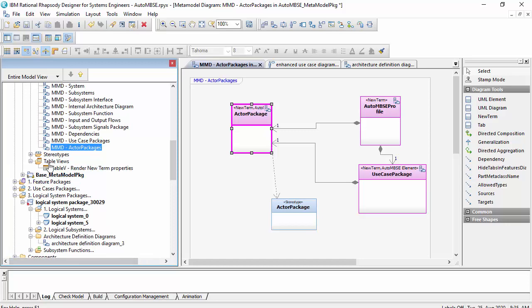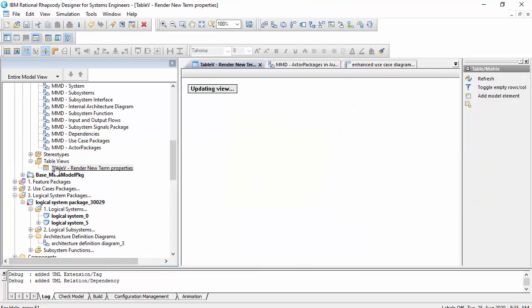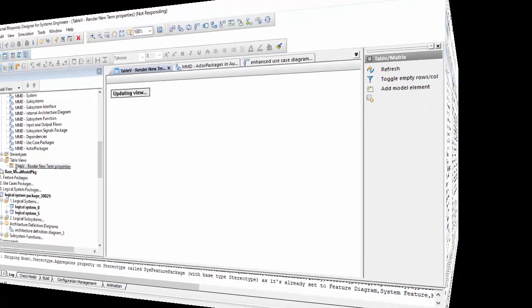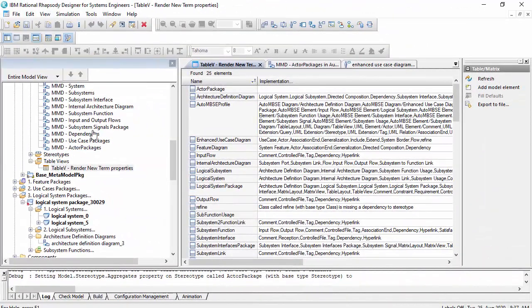This can take a minute or two, but it's a lot quicker than trying to find all the necessary properties and update them by hand, especially when the number of terms becomes large or you want to tweak or change their names. As you can see here, the metamodeling plugin displays the aggregate properties for these new terms in a simple table. This allows me to spot mistakes.